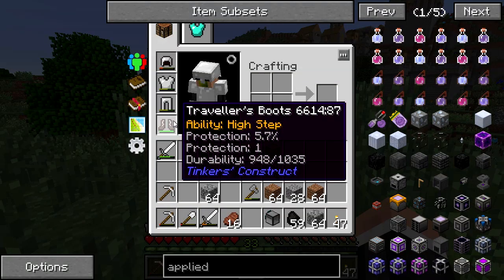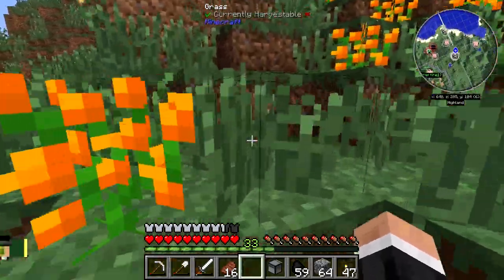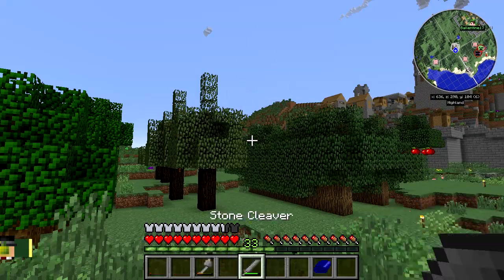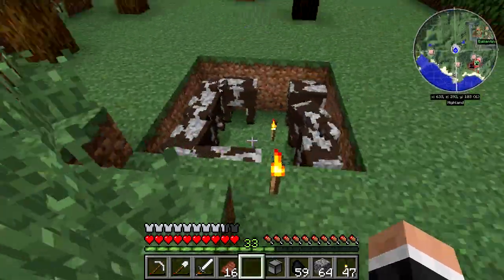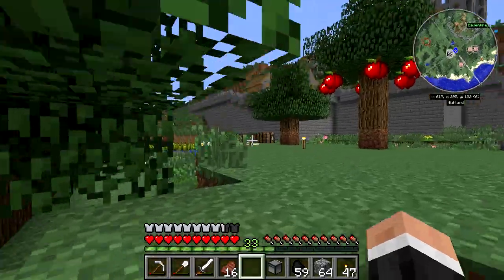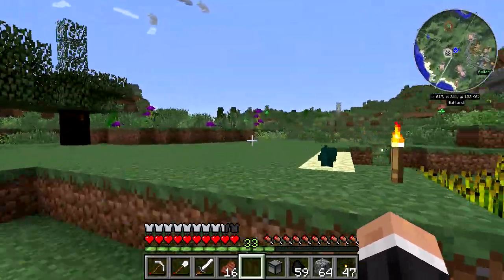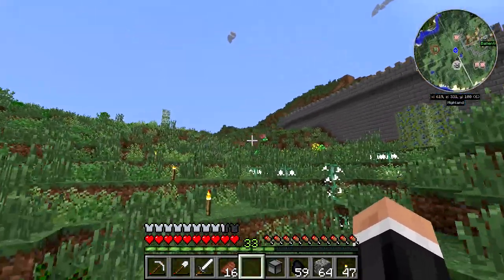I've already got some stuff. For those of you who have watched me for a while, and especially on Stud Tech, you will know that I am a fan of the Traveler's Boots, which gives you the high step ability, so I don't have to jump everywhere, which is awesome. I also have the belt, which is equally awesome, so very happy. And we have some cows here, some trees, that kind of thing. I didn't set any of this up, this was just here. I have some ender lilies, all very nice, and a cool kind of castly thing.